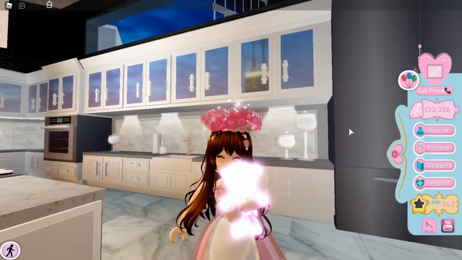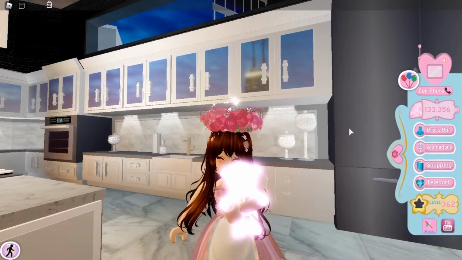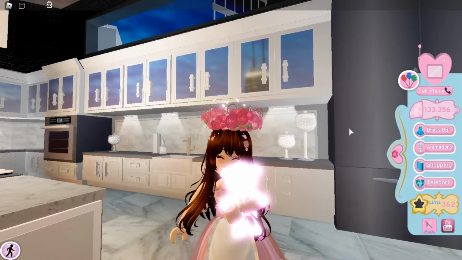And they just released a light stick, which is really good. It looks like the Princess Star Frost Scepter. And I'll just insert a photo right here. And yeah, it's really good. So I'm making my journal Luna theme.